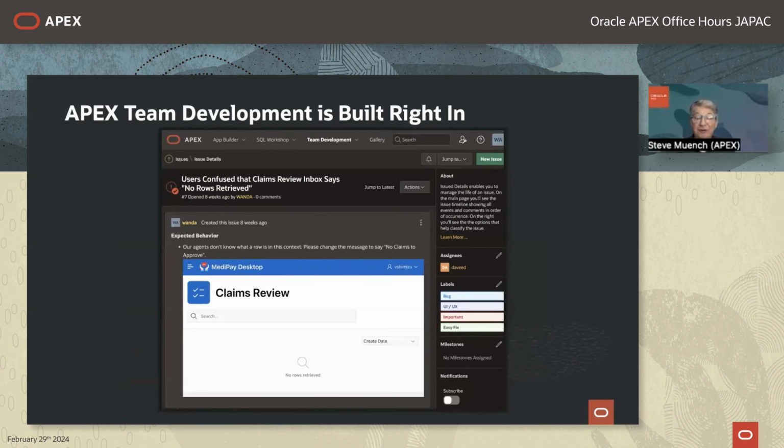So when you're creating an entry in this team development system, you can use the markup language to create the description of what the bug or the feature was. You can include graphics, maybe screenshots that are either showing what the problem is, or a designer might be suggesting what a page should look like. So it's a bare bones system, but it has all the features for applying tags and defining your own tags to qualify those bugs, assign them to developers, organize them into milestones, and search for them. So it's a nice built-in functionality for doing that tracking if you don't already use a system like Jira or a custom bug or feature database of your own.